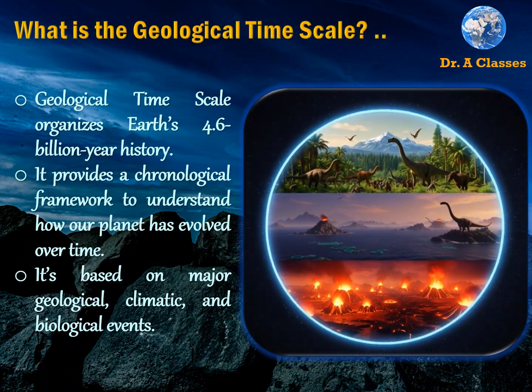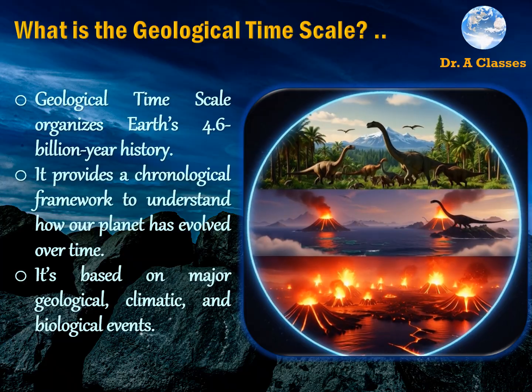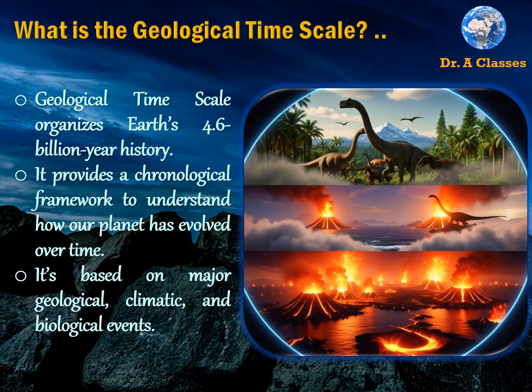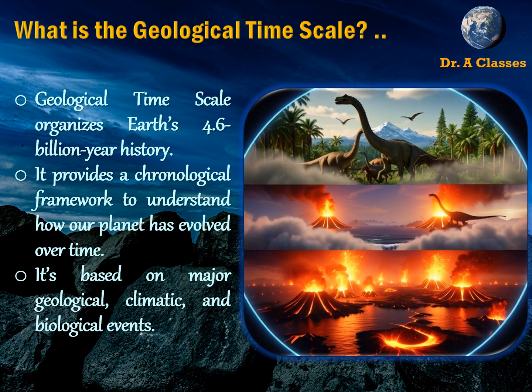What is the geological time scale? The geological time scale is a comprehensive timeline that organizes Earth's 4.6 billion year history into meaningful segments. It acts as a chronological framework that allows us to trace how our planet has evolved, from changes in the continents and oceans to the emergence and extinction of different life forms.